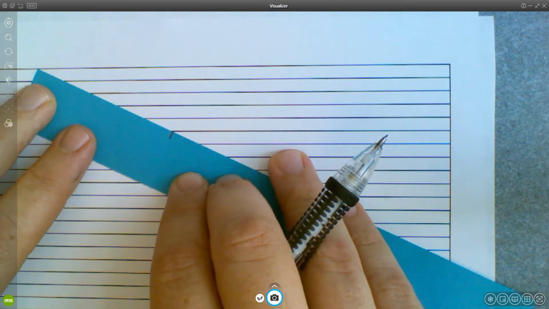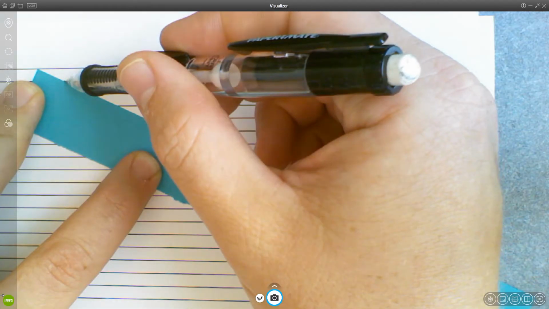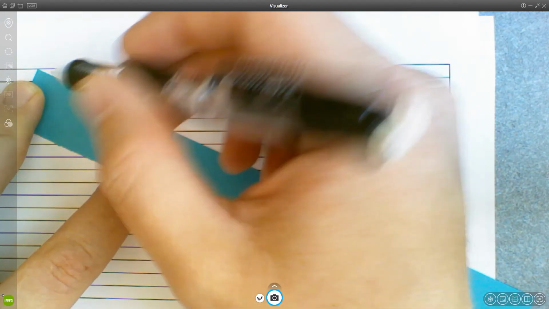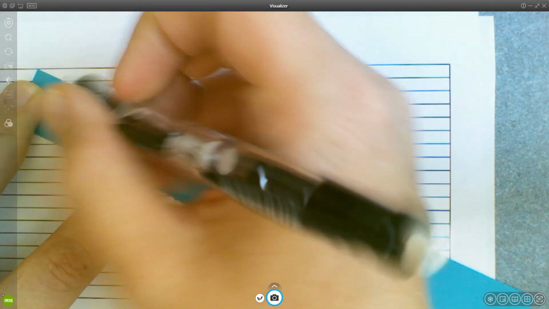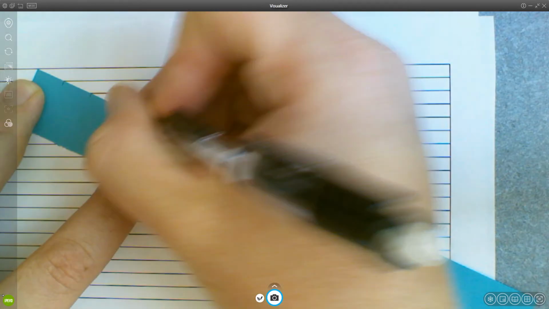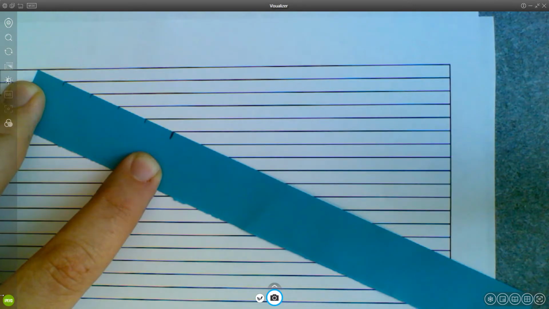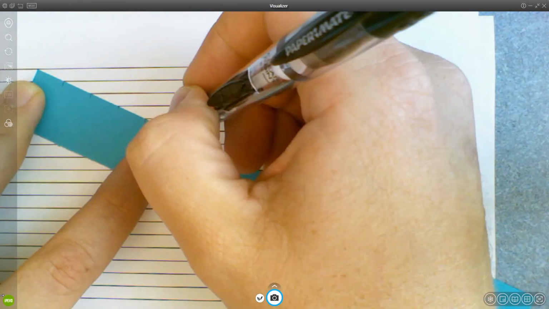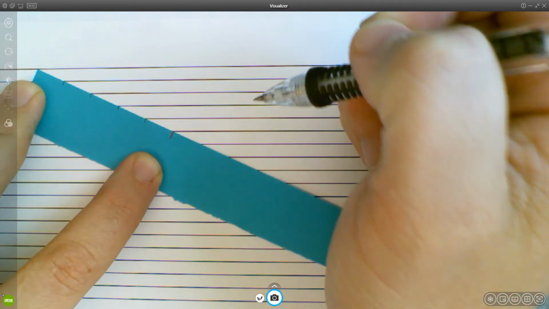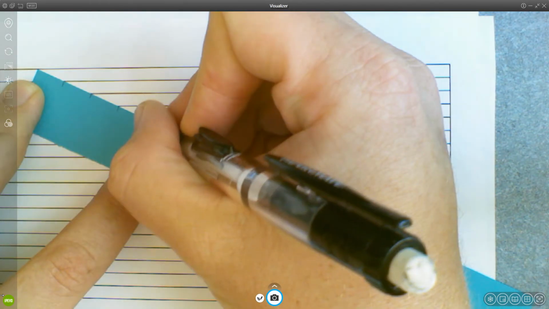So if I do that, what you notice is that if I mark where these straight horizontal lines intersect with my ruler, 1, 2, 3, 4, and then the fifth one would be right there, that splits the space between 0 and 1 into 5 equal parts, right? And it's perfectly evenly spaced. So I've got 1/5, 2/5, 3/5, 4/5, 5/5.